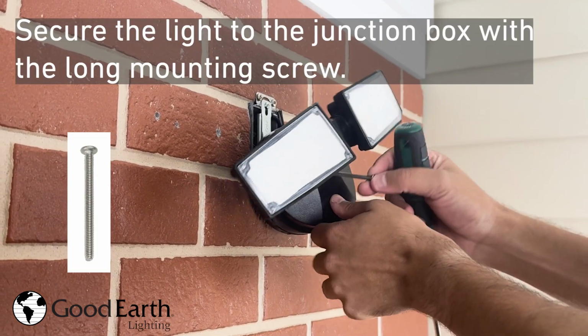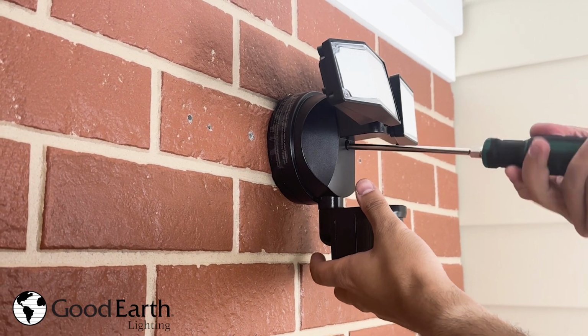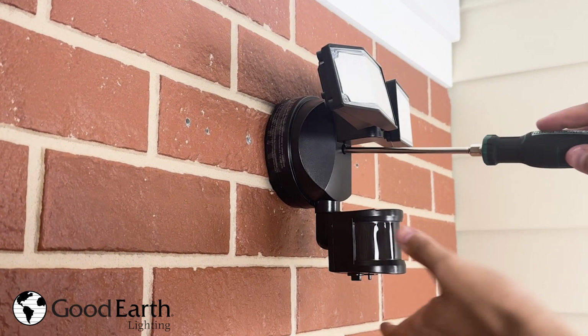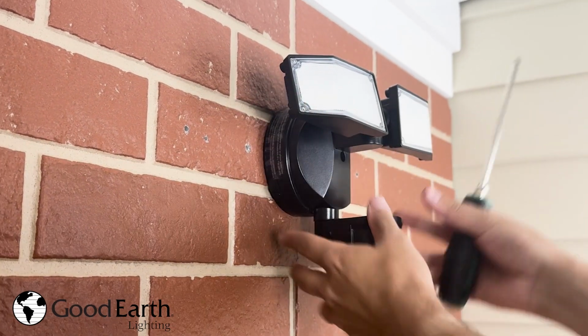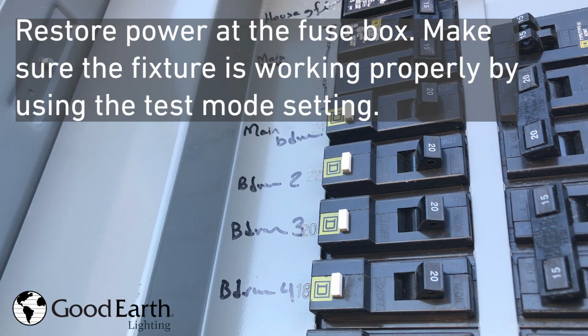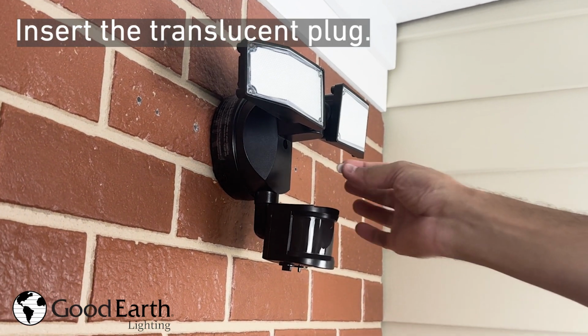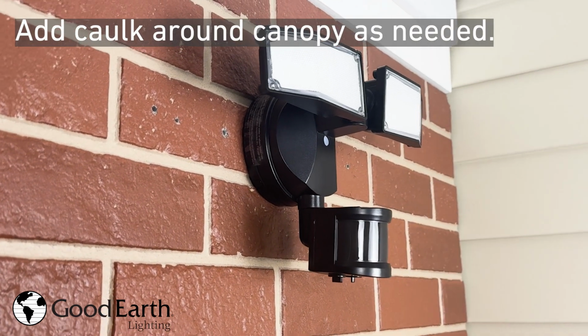Secure the light to the junction box with the long mounting screw. Restore power at the fuse box. Make sure the fixture is working properly by using the test mode setting. Insert the translucent plug. Add caulk around canopy as needed.